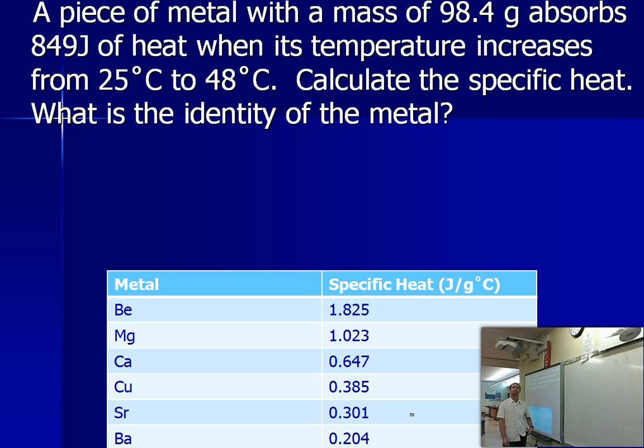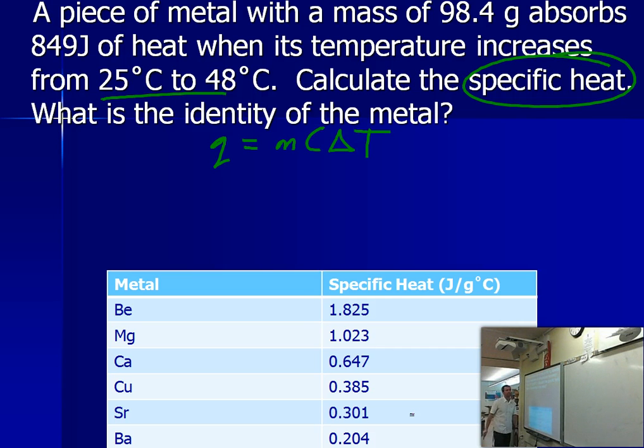Okay, so remember, the specific heat is specific to the substance, so we can use that to identify it. Probably the trick here is just to recognize this is what I want. Okay, I want the specific heat. Is there a phase change? Okay, no. I don't see any words like melting or freezing and things like that. Is there a delta T? Yes. So I'm going to use Q equals m c delta T.